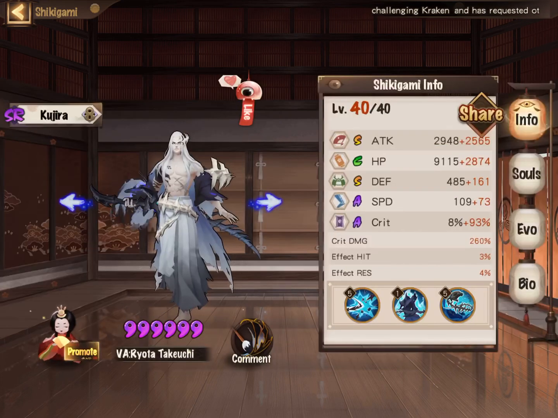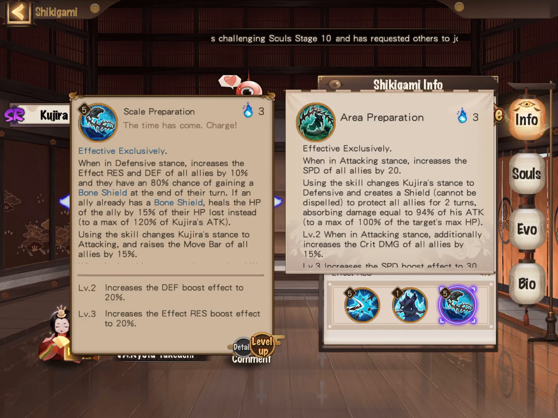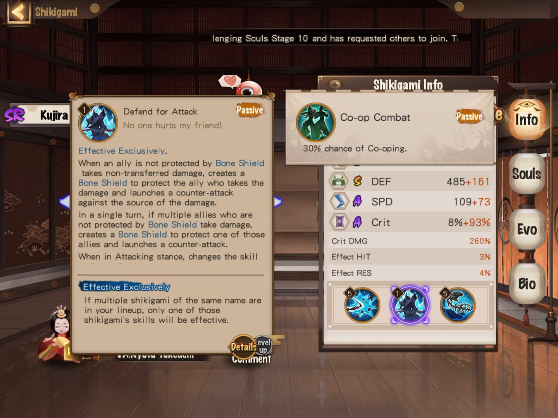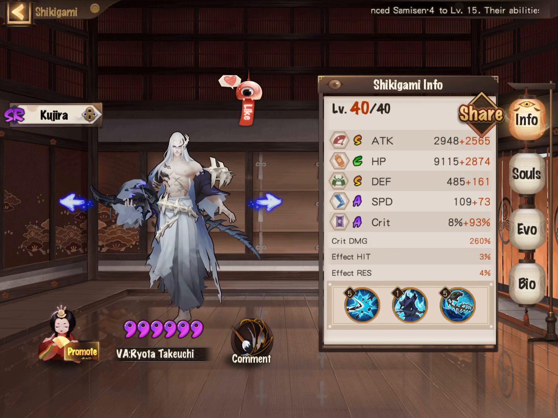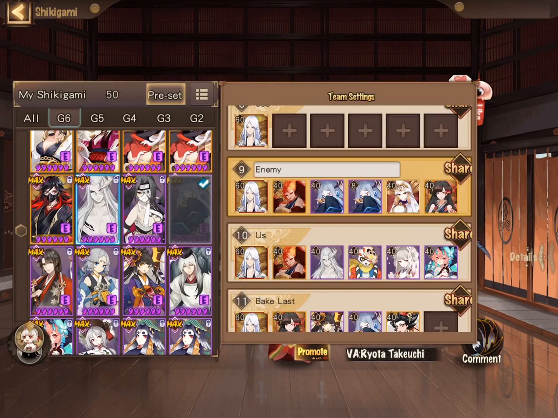And why is Kujira so OP? After he pulls his entire team with his skill that increases move bar by 30%, he switches his stance from defense to attack, or co-op. And when he's in attack stance, his crit damage is doubled. And what does that mean? Ridiculously high damage on the board.